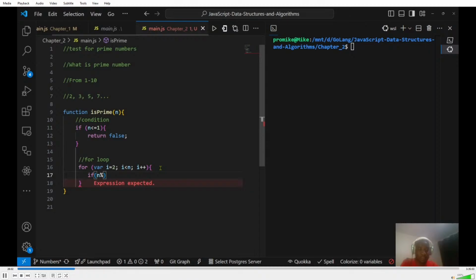So when I start from 0, 1, 2, 3, 4, and I reach the length of this array, which is 5, my loop will stop there. So when I want to check this one, I can do console dot log, and then I pass array at position I. Let us run this one and check the looping.